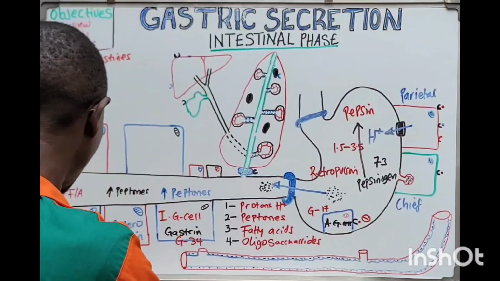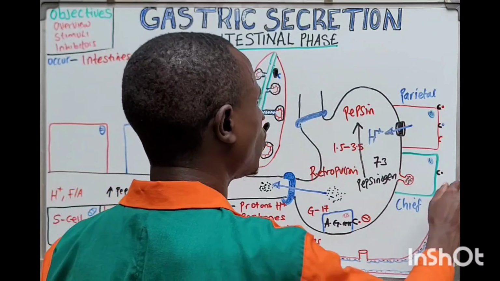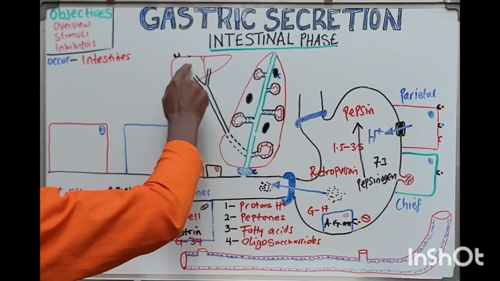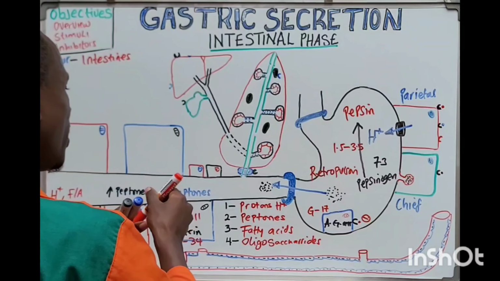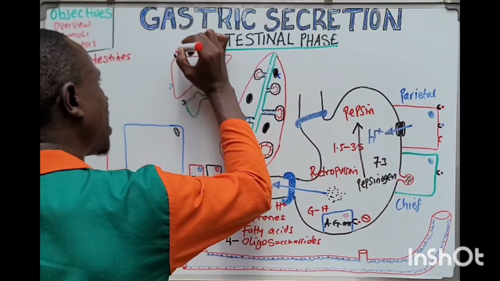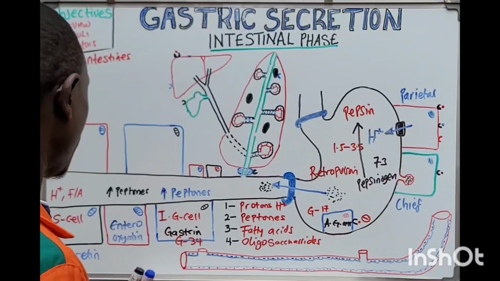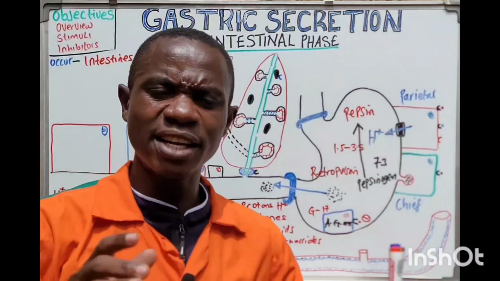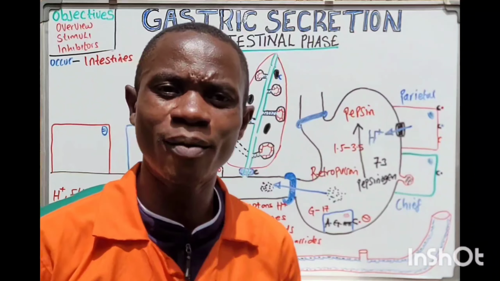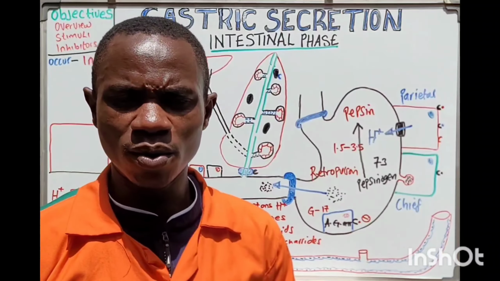What happens is that secretin will move into the blood. It will move and move and move. It comes to this structure here, which we call the liver. It has specific receptors within the liver. Secretin is going to run the process of synthesis of the bile acids, mainly from cholesterol.